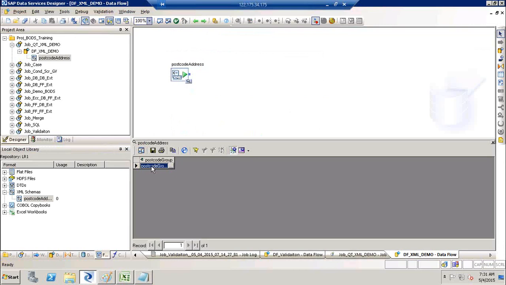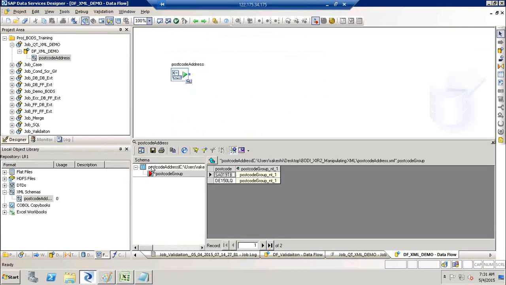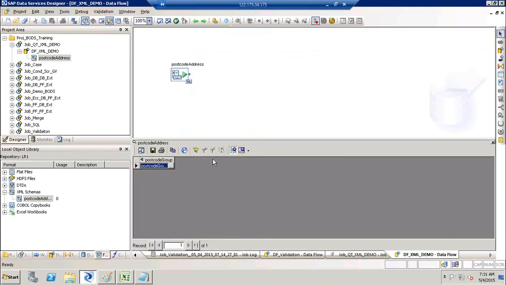If you click on the magnifying glass, first it will go to the parent node. So double click on the parent node, which is post group, and it says it has 2 postal groups: SS019TB and DE150LQ. Double click on the first postal code. It has 3 addresses related to SS019TB, and for DE150LQ it has 2 addresses: Eaton Halls and Garden Cottages. So this is header and line item data, right? If there is any confusion, please let me know.